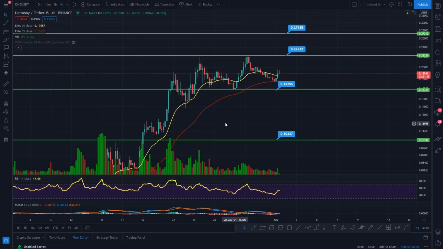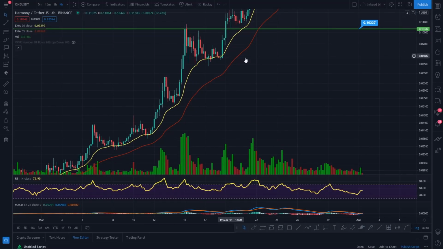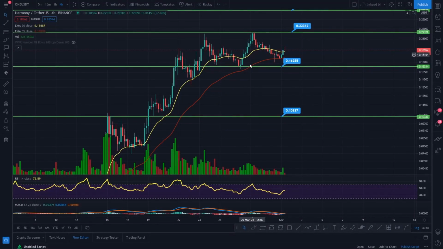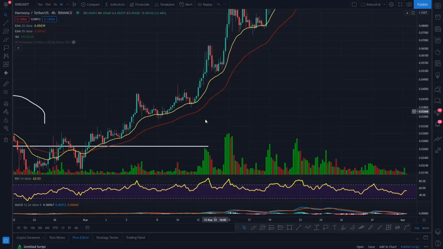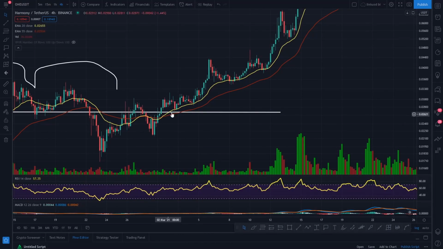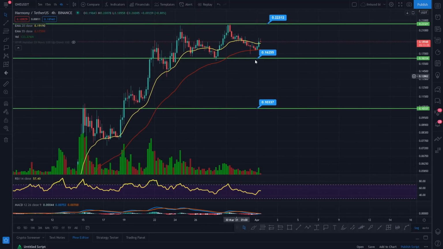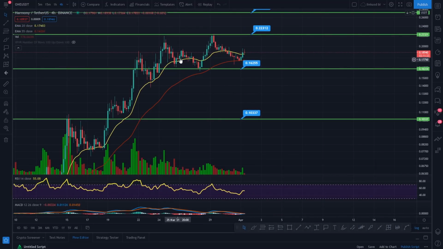See this, the EMA, look how bullish that is. When the yellow line's above the red line, that's mega bull mode. We spoke about it yesterday. You've got your bullish cross, and ever since then, you've not looked back. You've got something here called an EMA retest. You've had it just there, where you've got this curling in the yellow line where it comes close to the red line, and you get this slingshot, look, having another go up there.